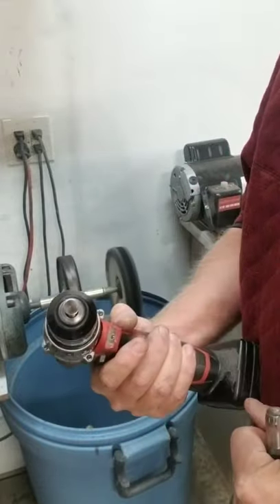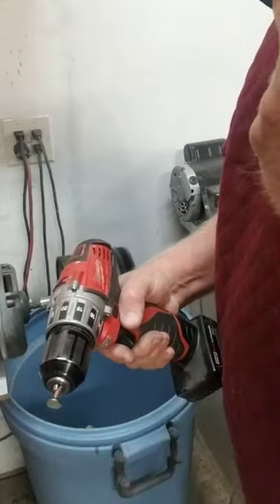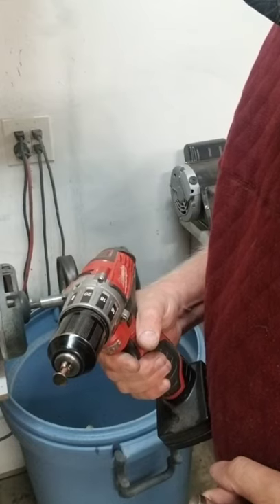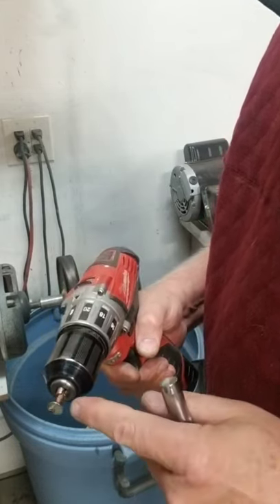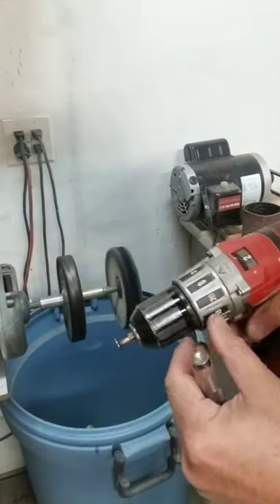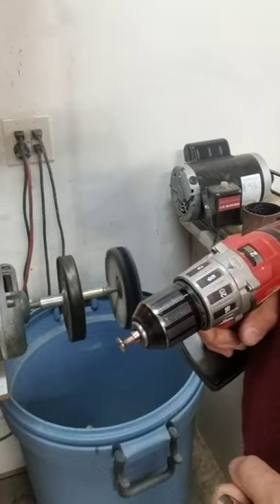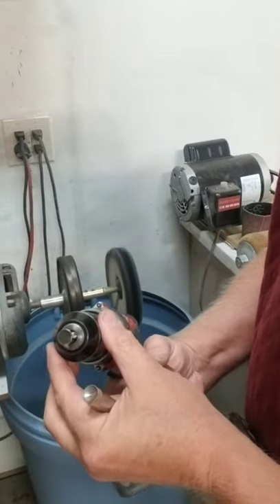It might need to be a tad smaller around, but there's not a whole lot to it. If I can pre-dome it, you just have to set it in a piece of steel sheet with a hole in it the right size. Because you can see how this is tapered out a little bit, it'll hit that and you'll be able to pre-dome it. I think probably you can set it.